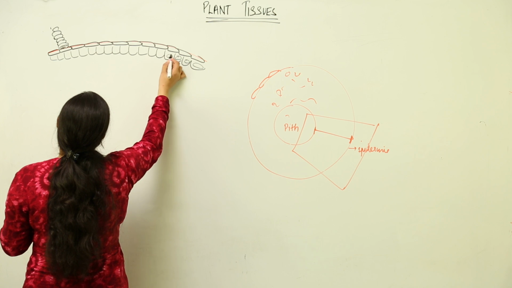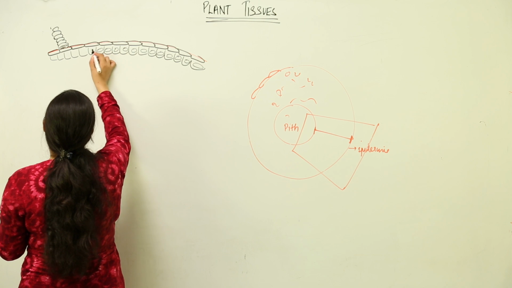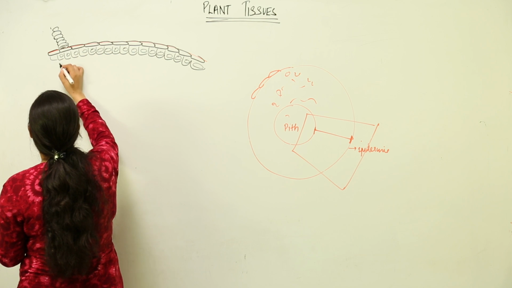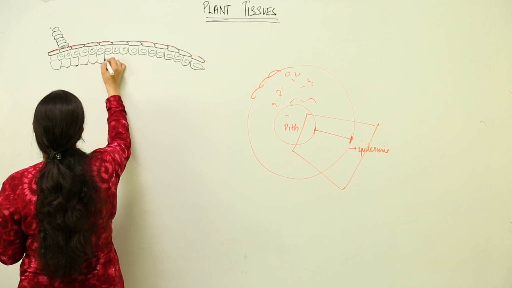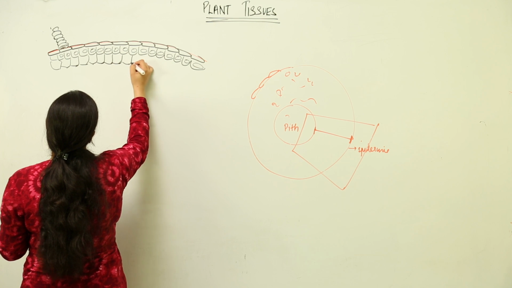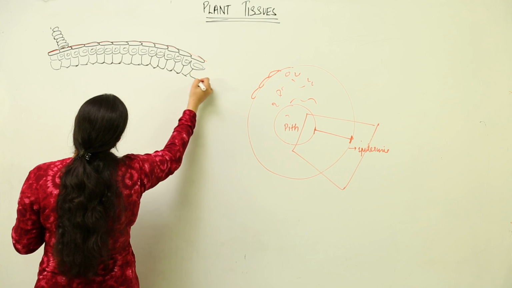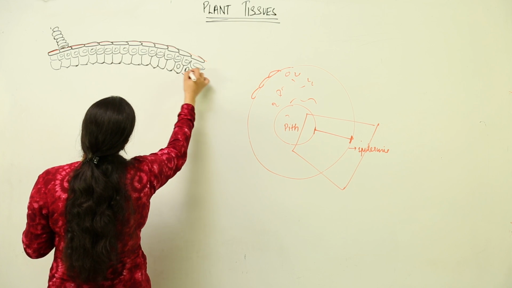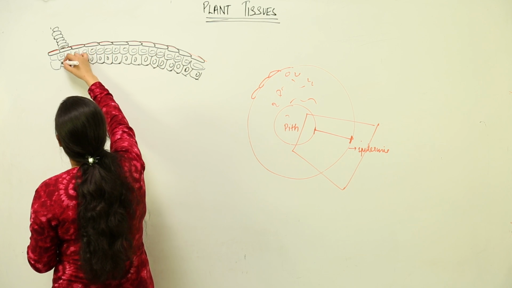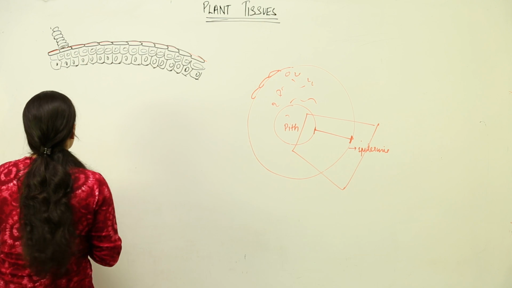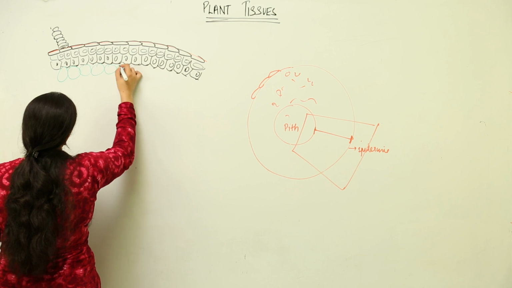Now you remember they had a huge central vacuole and hemicellulose depositions at the ends. The cells were somewhat hexagonal. That was also one particular condition. So we find collenchyma below the epidermis that forms the hypodermis. This is what collenchyma is. Below collenchyma we are going to find layers of parenchymatous cells that are isodiametric, with lots of intercellular spaces.